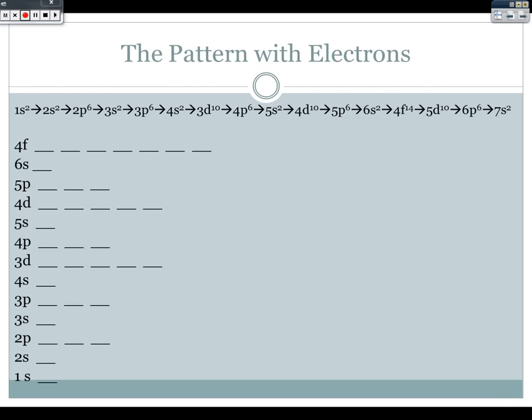So we're going to fill them one at a time. The first one's going to go in 1s. Now, since there's no other orbitals in this energy level, the second electron that's going to go in is going to be spin paired and occupy the same orbital as that other electron. And so it's going to be spin down. When we add our third electron, it's going to go into the 2s. The fourth will also go into the 2s.